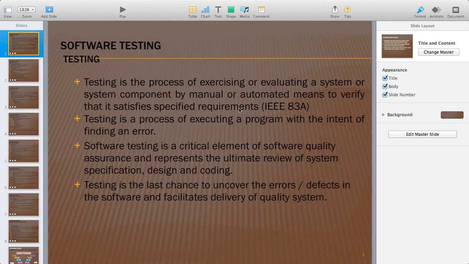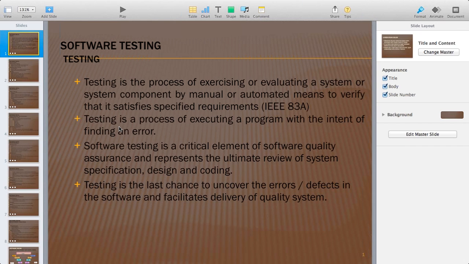Whatever it is, you have to identify a bug, and you have to rectify it. That is the main concept of testing. Testing can be done on anything, a system or any application. And what is this IEEE 829? These are international engineering standards, and as per those standards the testing will be done. If you search in Google you will find many, IEEE 82, 83, 88, like this.